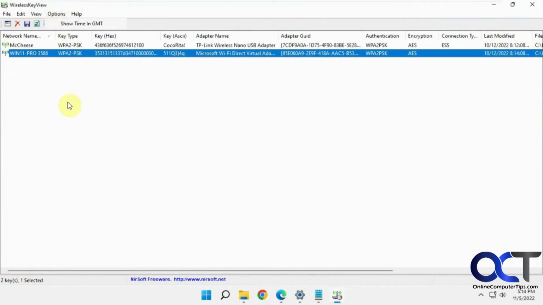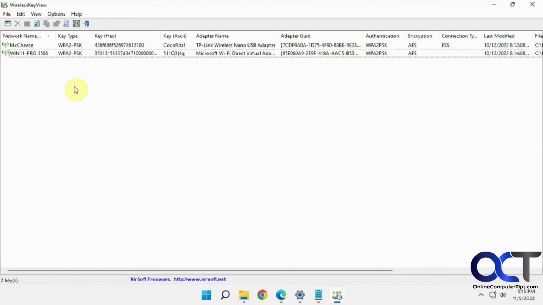And that's about it. It's pretty simple. You could save items here, do a refresh, copy, check the properties, the same kind of options here as you had on the menus up here. So once again, it's just a nice little tool that you could use to find the SSID name, the security type, the hexadecimal value, the password, what adapters it's using, and so on. So if you have a bunch, a good way to just keep track of everything you've been connected to, and then you could delete them from here as well.